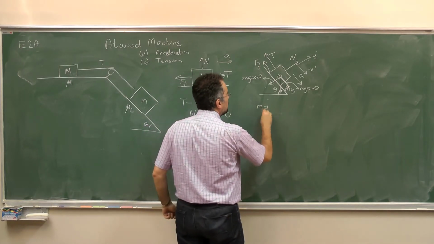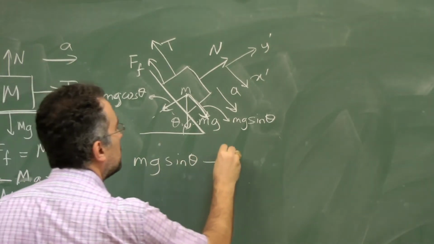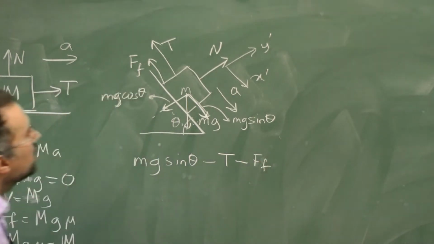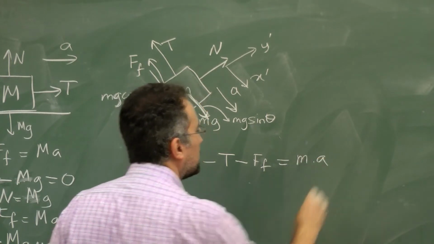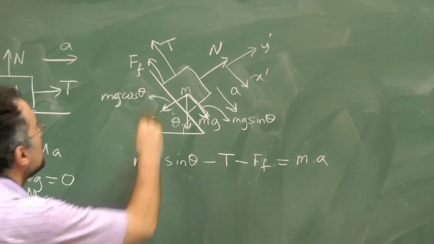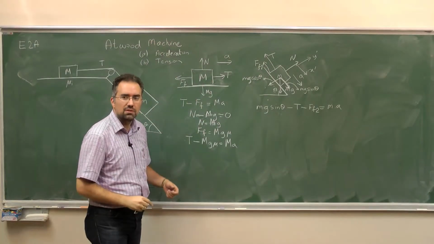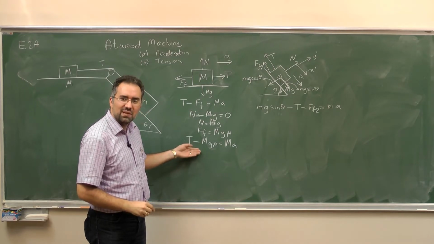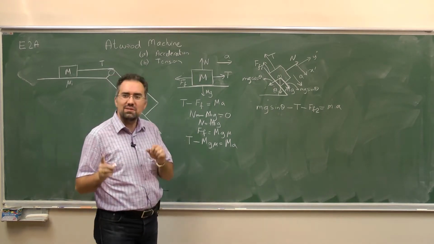So forces in this direction, mg sine theta, positive. Tension acting the other way. Force of friction acting the other way. And that's it. Equals little m times the acceleration, net force. Force of friction number 2, right, not to mix it with the symbol here. Well, my force of friction symbol does not leave this part, so it wouldn't have mattered, but yes, being explicit is good. Explicit is better than implicit.